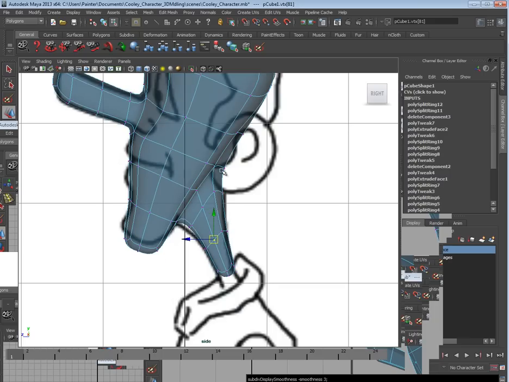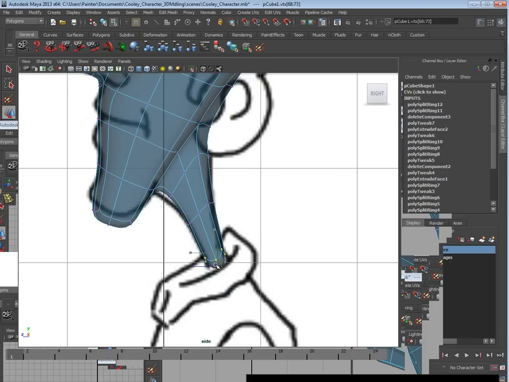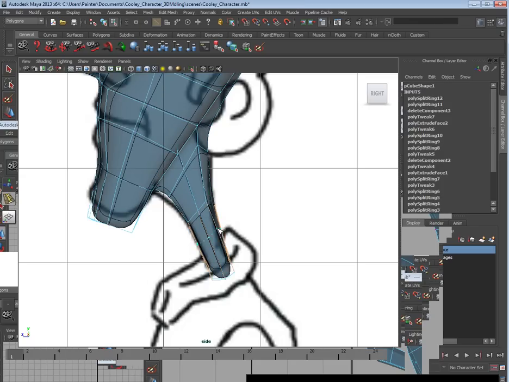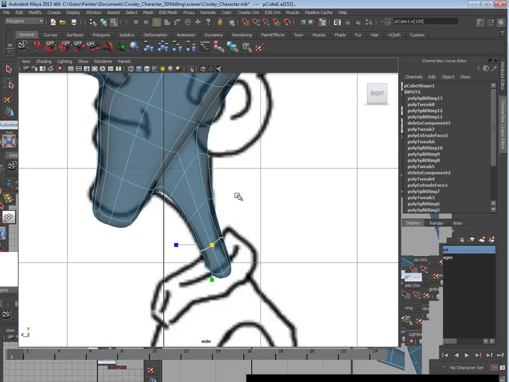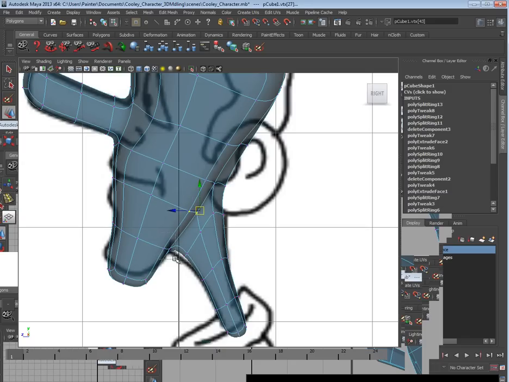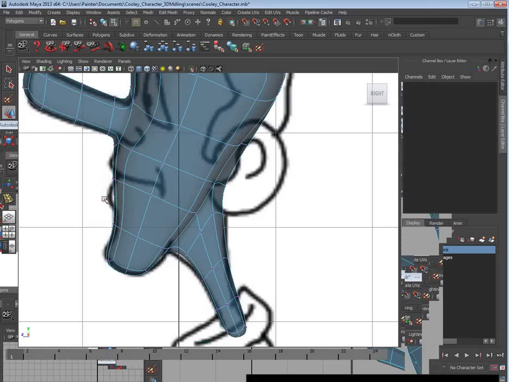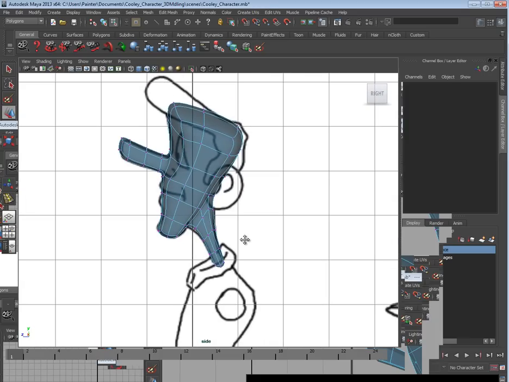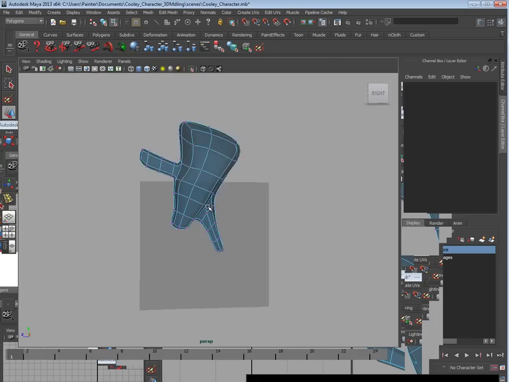So if I hit 3 now, you can see that it's starting to look a little bit better. So I can pull that down. And if I need more edge loops, I can always make more. But we definitely don't want to make it so much that it becomes very difficult to work with. Honestly, people might ask me, how many polygons is too many polygons? And the simple answer is, when you're no longer able to work with it as efficiently as you want, chances are it's because there's just too many. Okay, so that's a pretty good start.